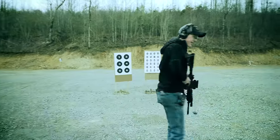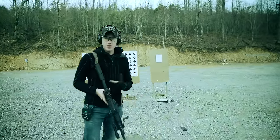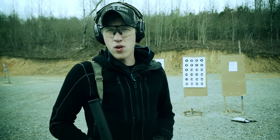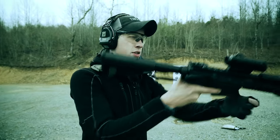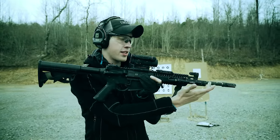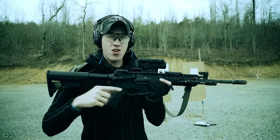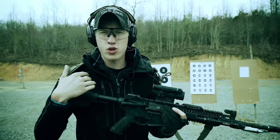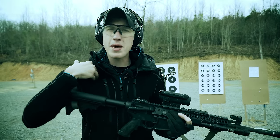So the first thing I want to talk about is stock placement. This is one that I see a lot of people mess up or not think about, or maybe they just don't understand. But basically, we have the bore of the rifle right here, and we want to try to keep the entire bore, this entire line right here, in our body somehow, in our shoulder pocket, below our shoulder, with some meat behind it.